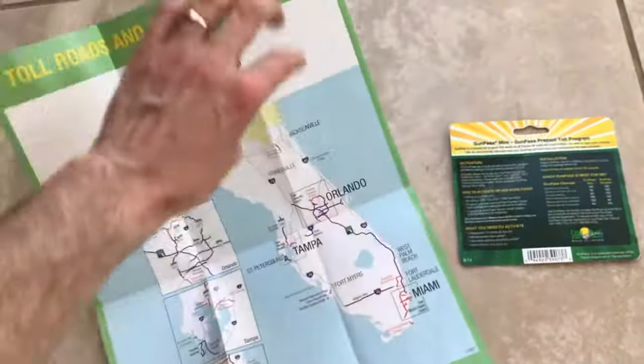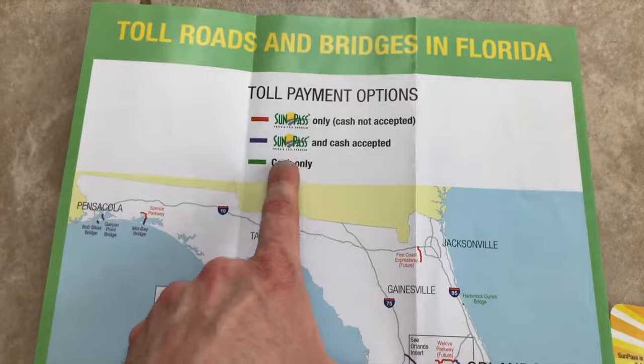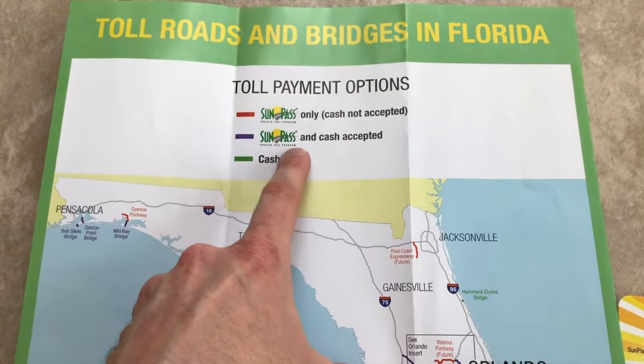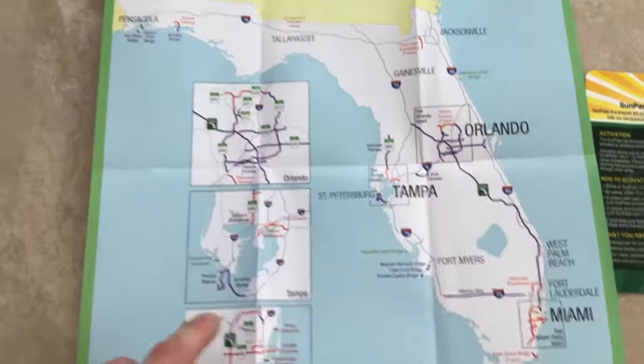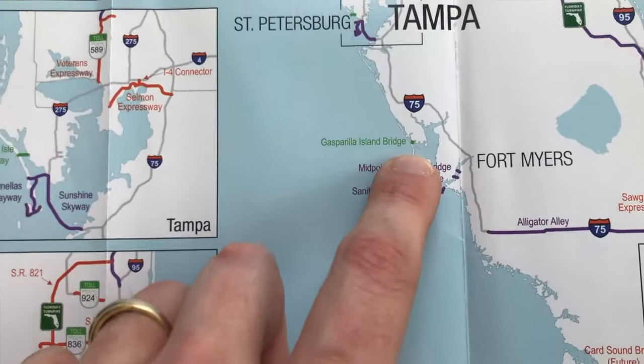From here, what I want to do is open up the actual chart here. And as you can see, red is SunPass only, cash not accepted. Purple is SunPass and cash accepted, and green is cash only. There's not many green areas. The green is just here, and one more right here.